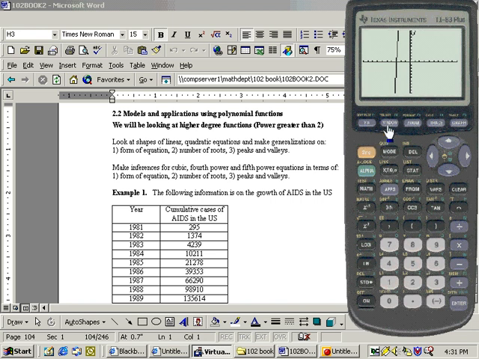And to help you set the viewing window, use your table window some. For example, let me go to the table a second. And right now this is on ask. Let me set the table back to automatic. I went second window, so I can set it automatic. Now let me go to the table. And actually it started at -13 for some reason. I should have changed that too. But looking at the y values, especially ones close to 0, I can see that the y doesn't go real high.